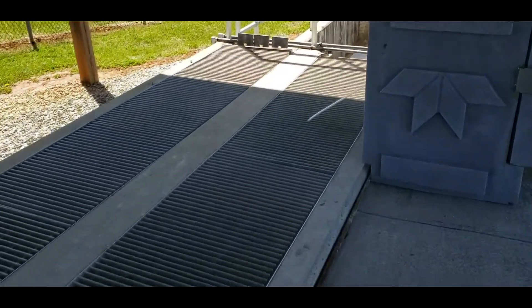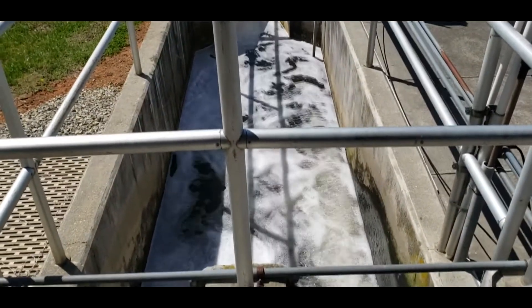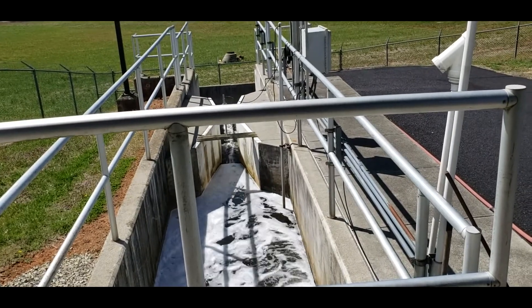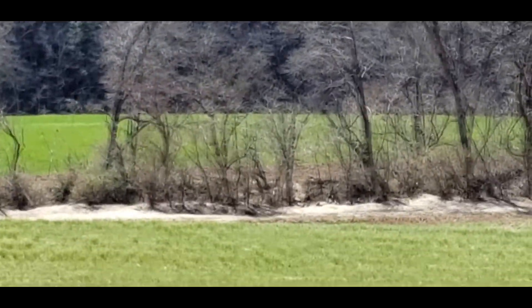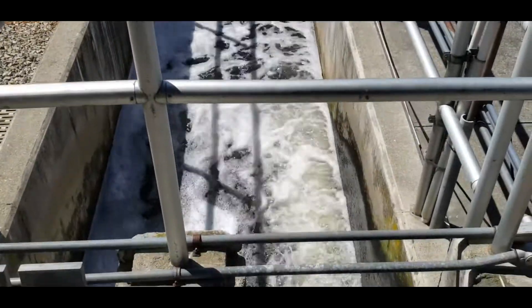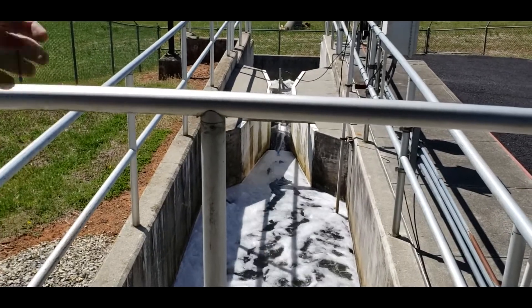This is better than using chlorine or chemicals — the disinfection that most people use is chlorine. So is this done? This is done — this is headed to the river. We have a little bit of foam right now because our process is on the young side, and we use bleach up there to cure microbes. That's the river right over there, and the river wraps around here. When it goes through the flow measurements, it drops over steady steps — that picks it up and drops it to help pick up oxygen in the air before it goes to the river.